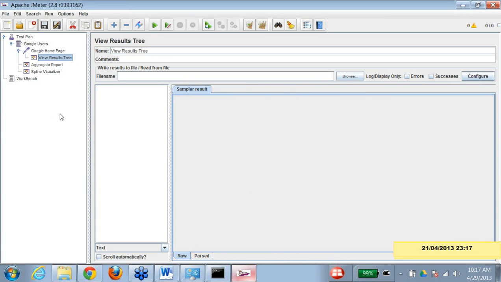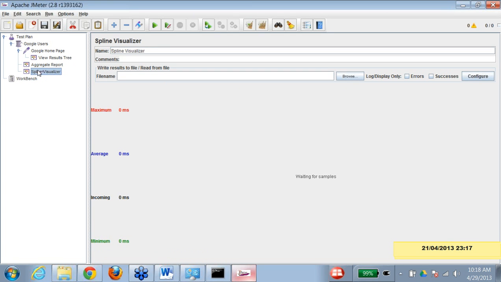So it's better to keep the listener very minimal, like maybe just one listener, and avoid using result trees. But for class demonstration, I just wanted to show what the response is for this particular request. That's the reason I'm adding this result tree.